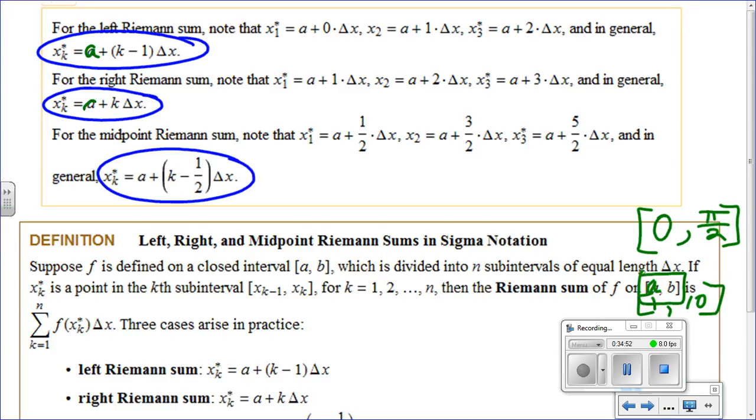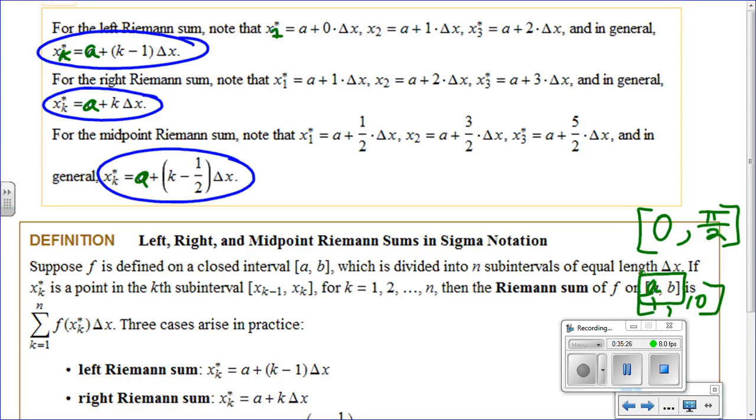And you can see that it is everywhere, whether it's left, right, or middle. So what we do with the left one is, first of all, we have to figure out how many intervals we're going to need. Then k here is representing any term, the general term. K could start at 0, or it could start at 1. Let's just say it starts at 1 to keep it like a book.